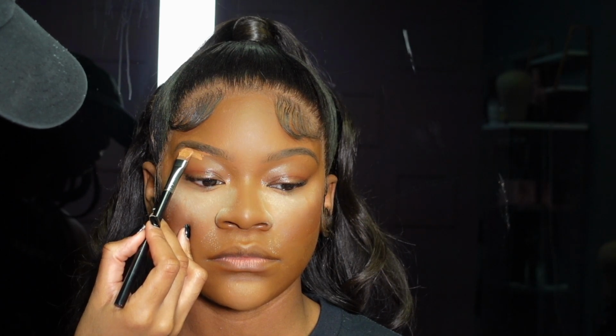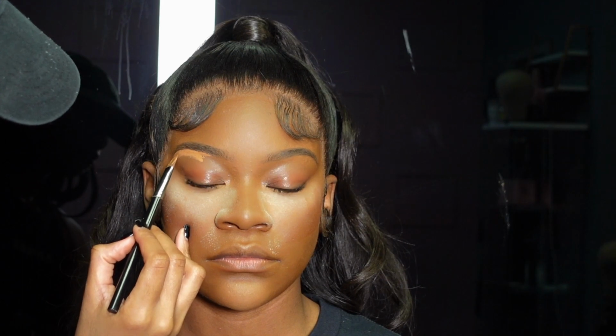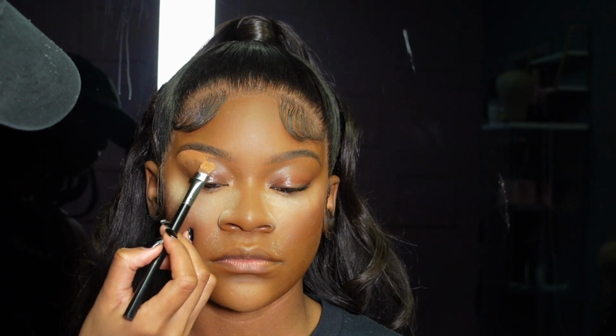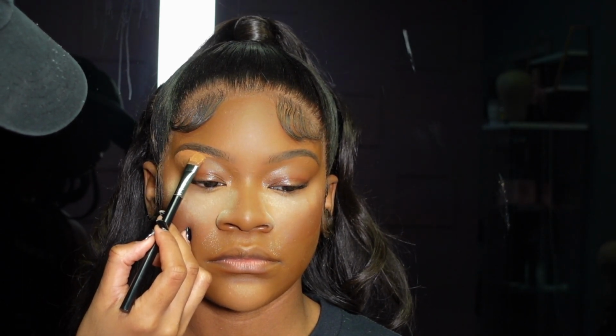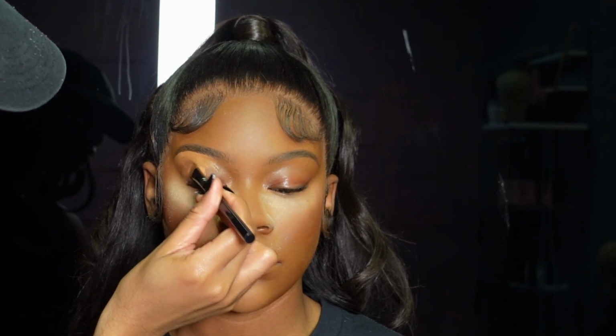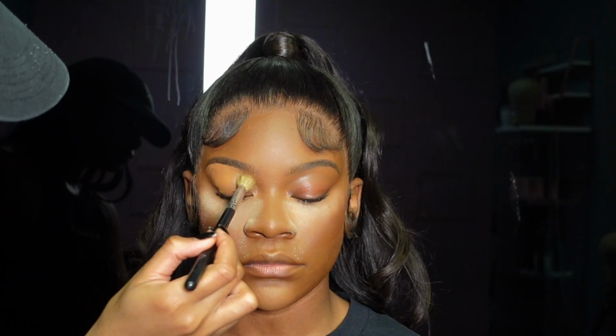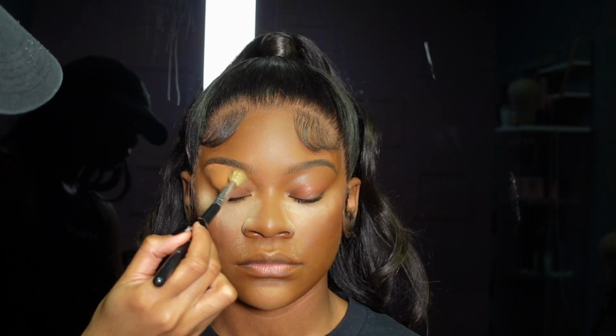Next, I like to clean up the eyebrows with some concealer, and this also provides a base for my eyeshadow. I only do this on the bottom. I don't do this on the top, which is why I always tell anybody who's booking me to do their makeup, get your eyebrows done before you come to me, because whatever eyebrows you bring me, those are going to be the same eyebrows that you leave with.